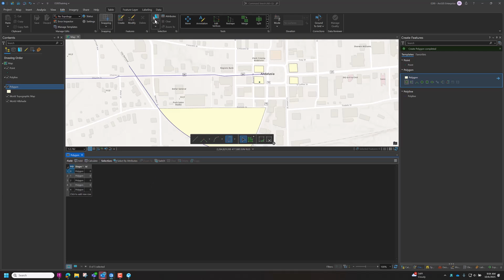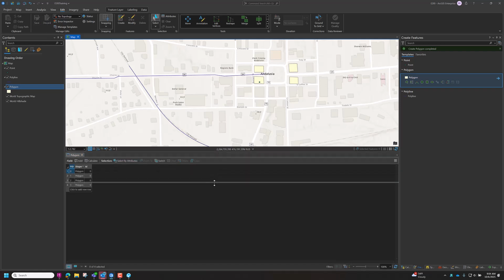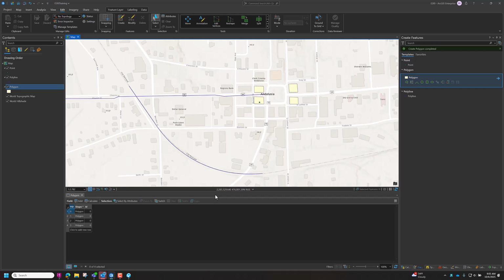So the first thing I'm going to do is hit the select key here. I'm going to select this polygon that I drew in a previous one, and you can see how it highlights in the table as well if you have the table open. I'm going to hit the delete key on my keyboard and delete that because I don't want it right now, and I'm going to save my edits. I'm going to leave my attribute table open, but pull it down a little since we only have 4 entries.